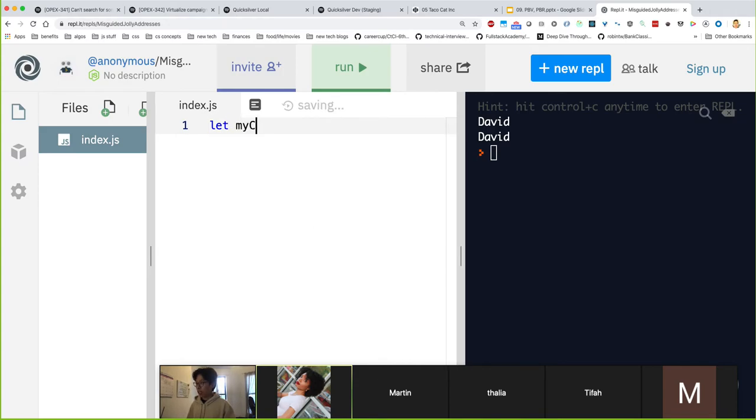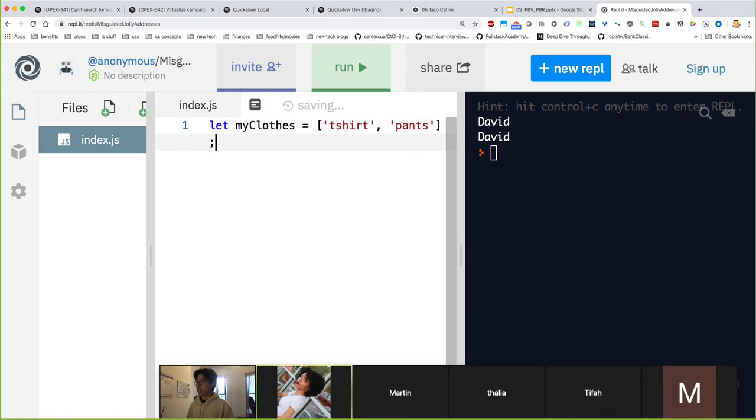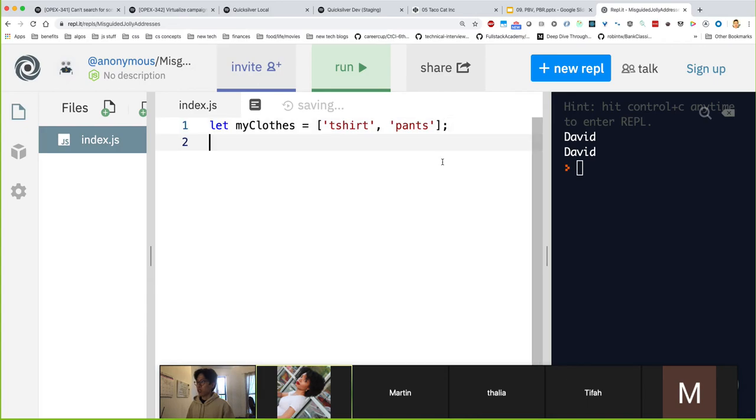let my clothes be something like t-shirt and pants, right? And then if I do let my twin's clothes, or I won't use twin, but it'll basically be like a nickname. So let's say I had a nickname Deco or something equals David clothes.